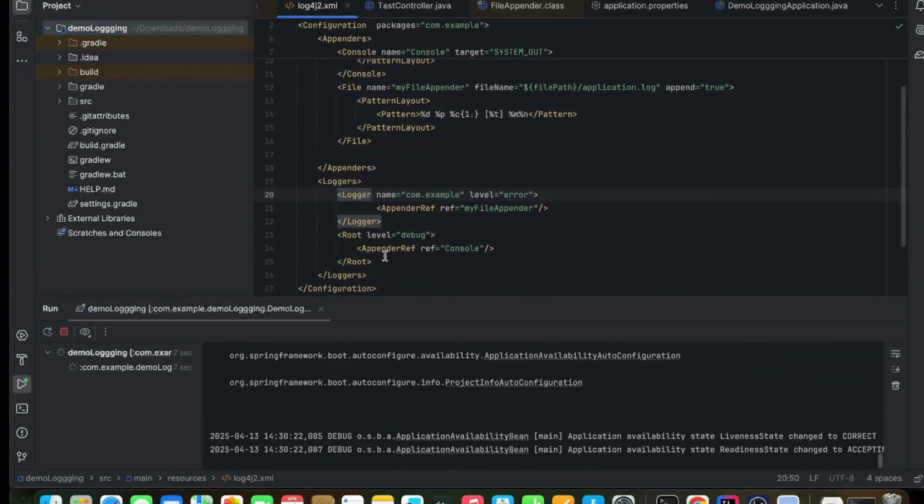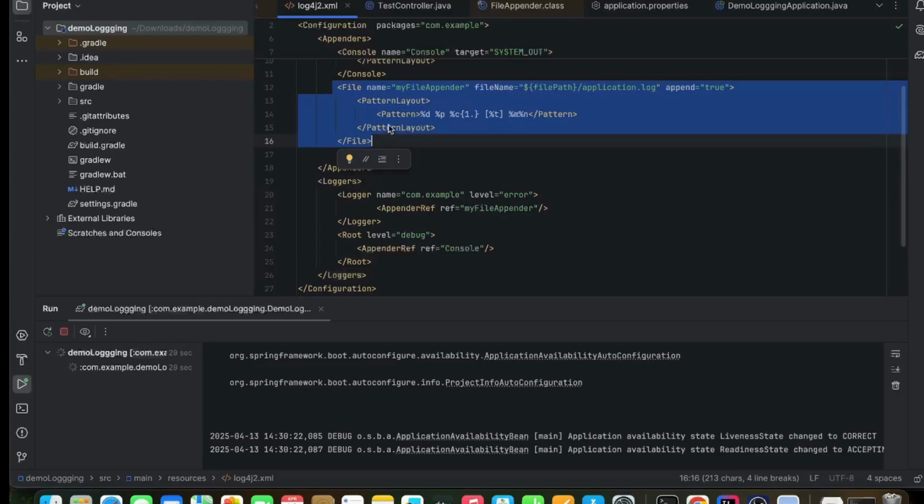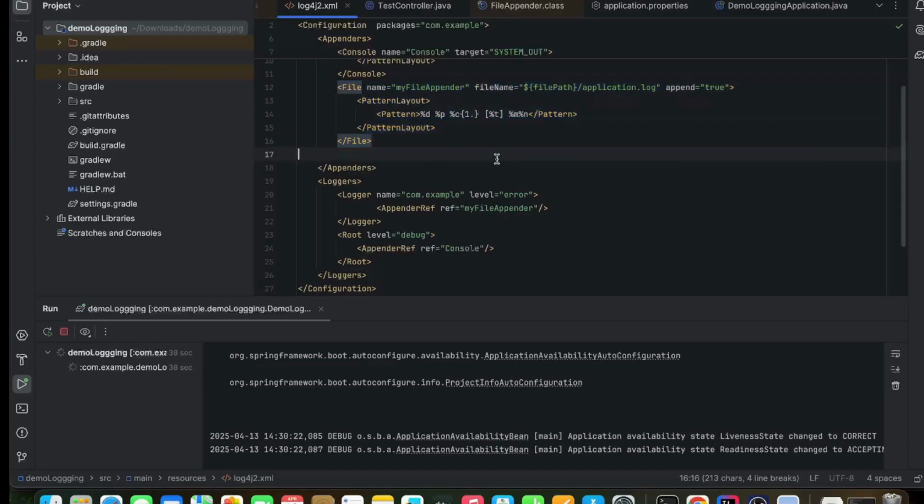So this is the configuration where we are printing root level logs on console and error related logs in file. Inside this package you can change the package, or you can define the path for which package you need the appender, right? You can define multiple appenders for each package. You can do logging or processing related to that package only, right? So let's test.